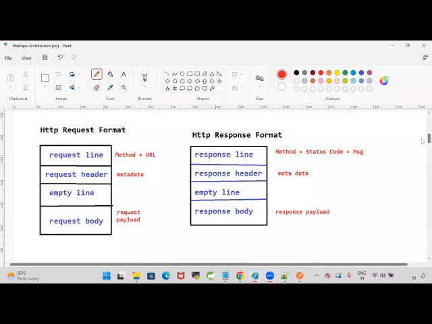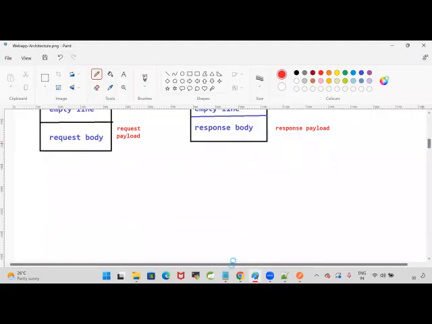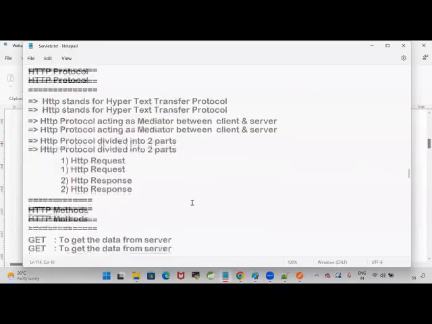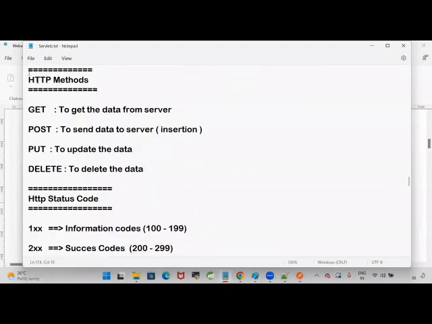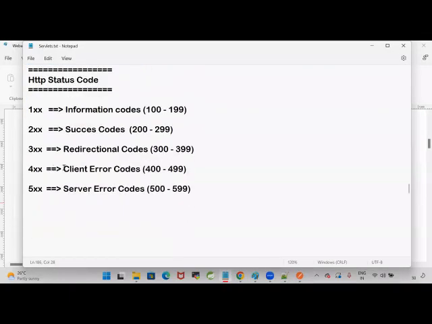Okay, good guys. Are you clear with the HTTP protocol? I want you to do some research on these methods before tomorrow's session. Here I have given a generic statement: client error 400 to 499. 401 will have one reason, 402 will have one reason, 403 will have one reason, 404 as well. You have to understand the meaning of each status code.